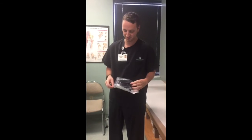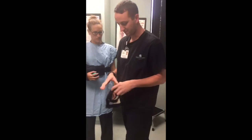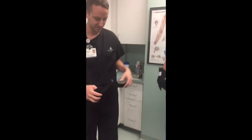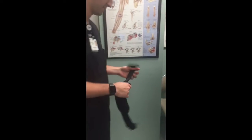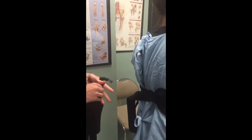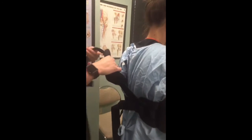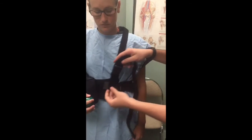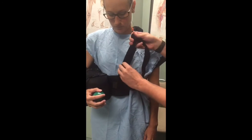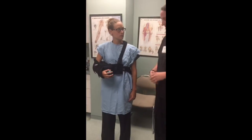But if you do want to add a shoulder component, there is an extra strap in the back here, which you can add to give support around the shoulder. This one has two simple straps. The first one will be strapped on the back part of the sling. And first one will go right here. And while going around their non-operative arm and shoulder, the second part of the Velcro will attach down front here. And again, this part can be pulled tight to the patient's preference. And this is the proper way to wear this shoulder sling.